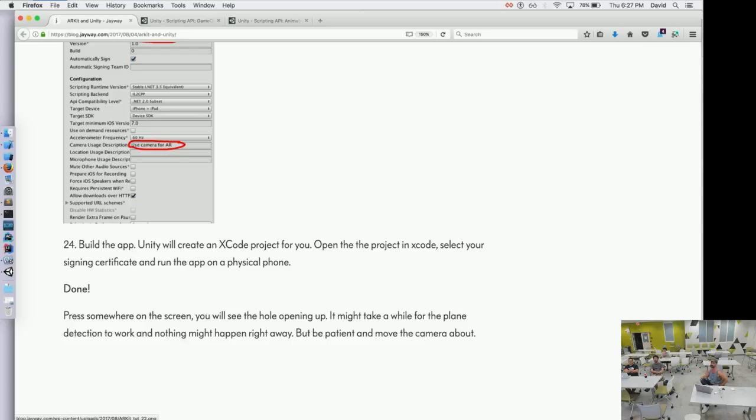So that's done. With that said, do you guys have any questions before we go into the code? Do you understand the process? So you build it up in Unity, you take it into Xcode in order to be able to archive it and submit to the App Store. Are there any optimizations or things that you can do in Xcode, or is Xcode just a way to submit to the App Store in this case?